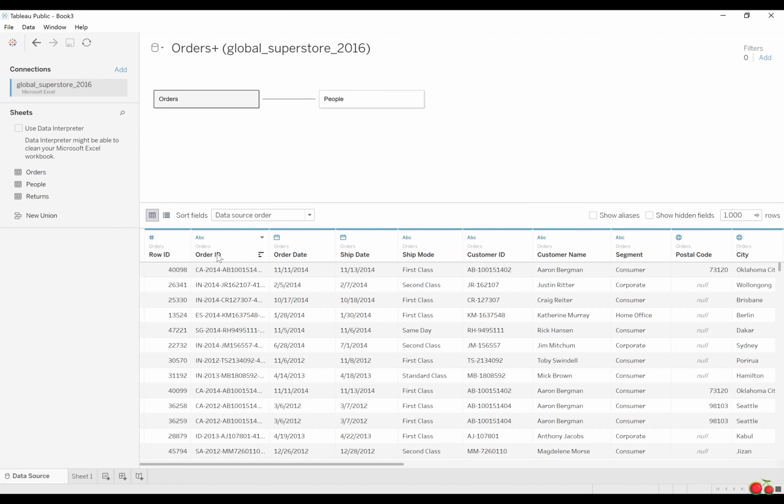And just to show the data, here's our order ID, and let's sort these real quick. There we go. So there's 3 of the same order IDs, but if we go all the way over, we can see there's 3 orders in that order ID. So these will be products.